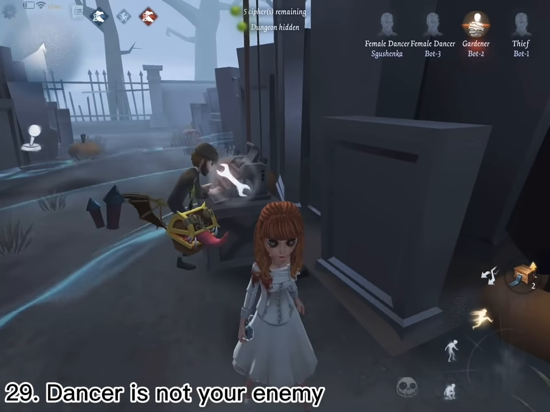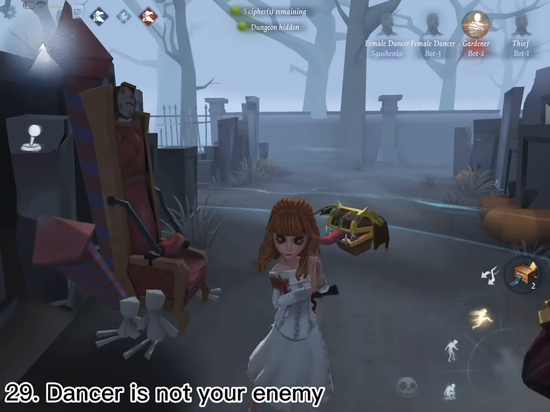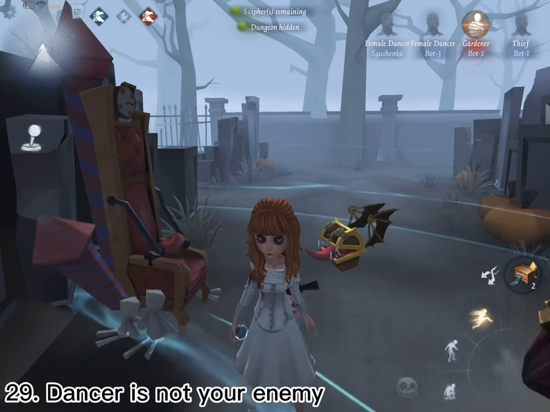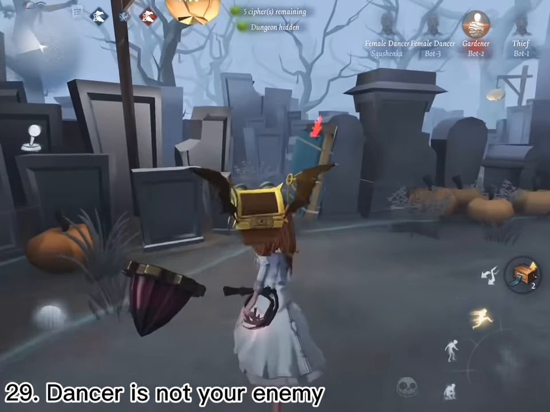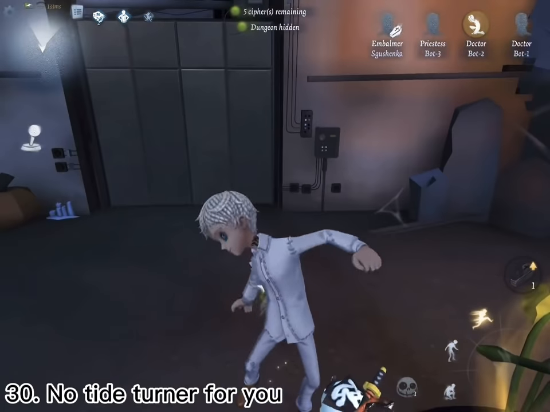Dancer's slow music boxes will not decrease the decoding speed for others, but can slow down the rocket chair's countdown. And fast boxes make the opposite. Embalmer's coffin won't give you the Ty Turner effect when all cipher machines are done.